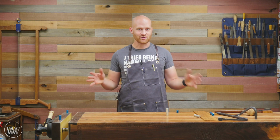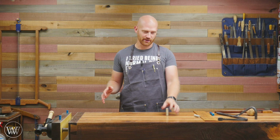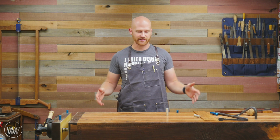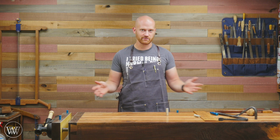Now this is just scratching the surface on some of the extras that you can have for a bench, and I'm just talking about, you know, the planing stops, bench dogs, and holdfast. You can also get bench hooks and, you know, the shooting board, other things like that you use on the bench quite a bit. And yes, I will be making videos on those in the future, but these are the things that I use all the time.